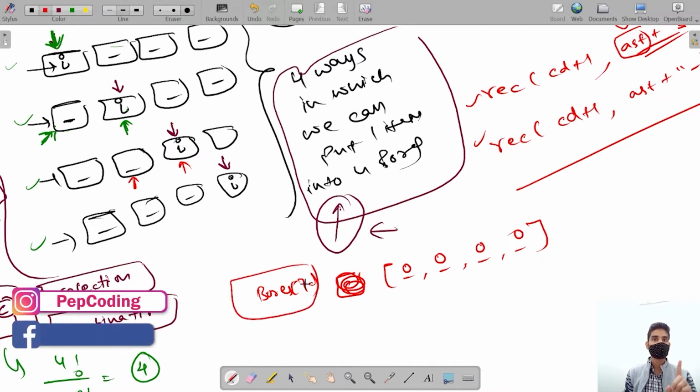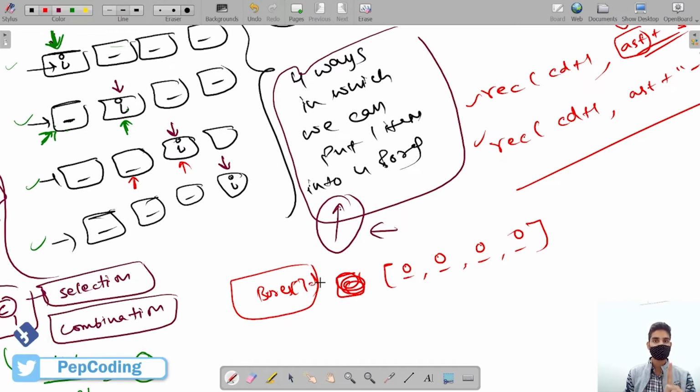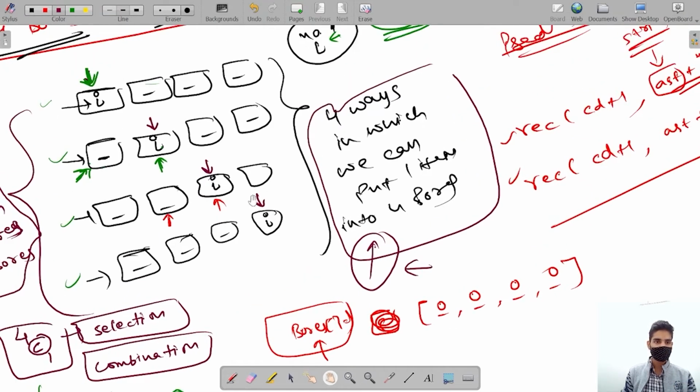I am talking about the first method. I have not touched a single point of the second method. I am only describing the first method, how we can solve this problem using it. So basically, this is our array, and finally we have to put something here.